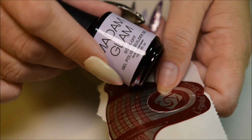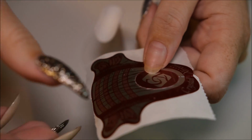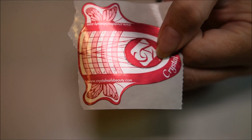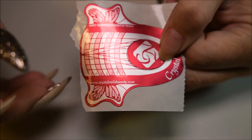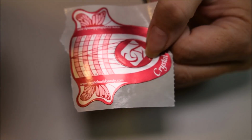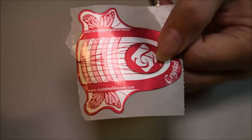So that was one, and the other one was someone wanted to see me on these forms and how I do it. And someone also asked me how I file my nails. And this will be 3 in 1, not 2 in 1. But we can start now and see where I end up today.